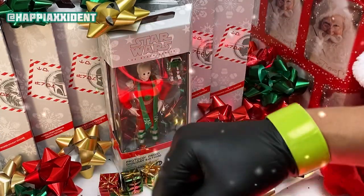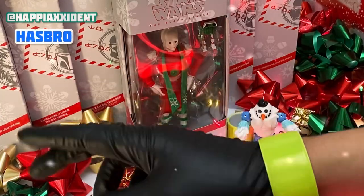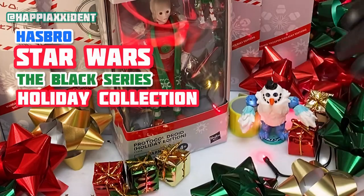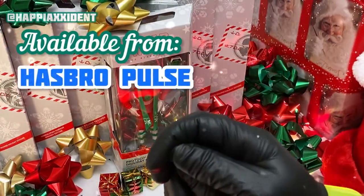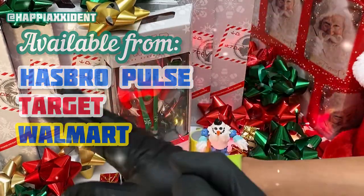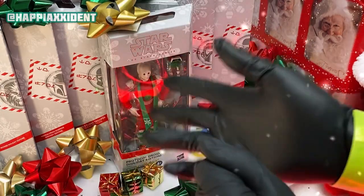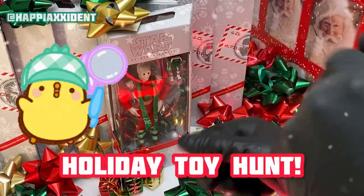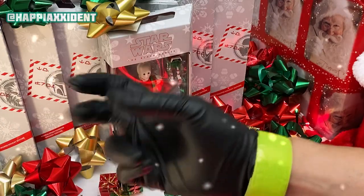This evening, we're taking a look at the complete, I believe, I hope, Hasbro Star Wars, the Black Series, Holiday Collection. Brought to us by multiple retailers like Hasbro Pulse, Target, Walmart, and a couple others. I'm going to let you do the research like I had to do to figure it all out. That was part of the fun of getting these. It was a nice holiday hunt, if you will. And I did use 4-2.